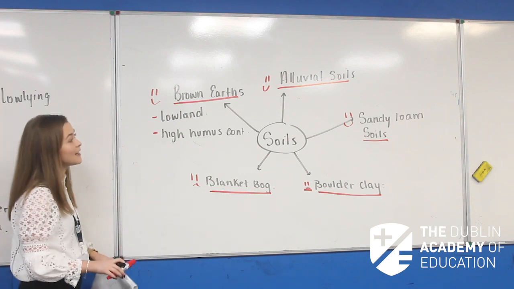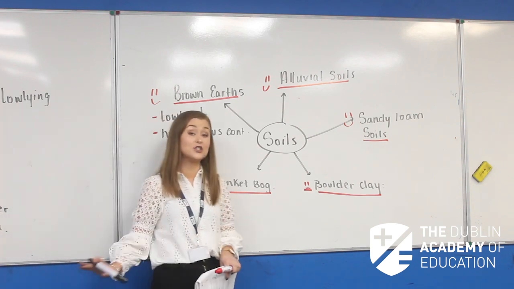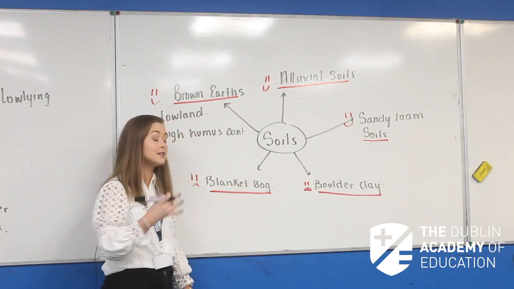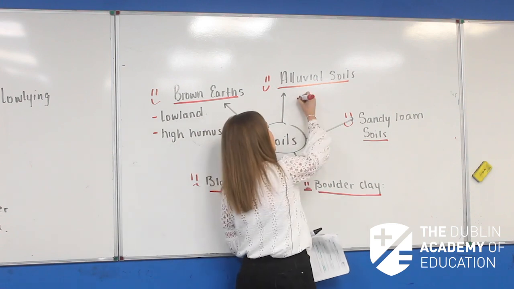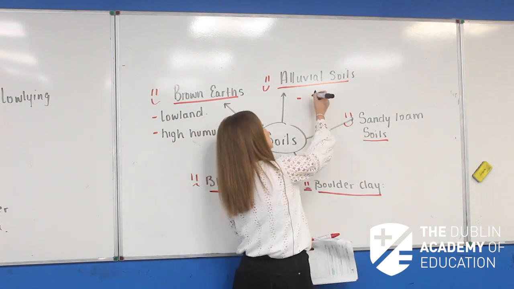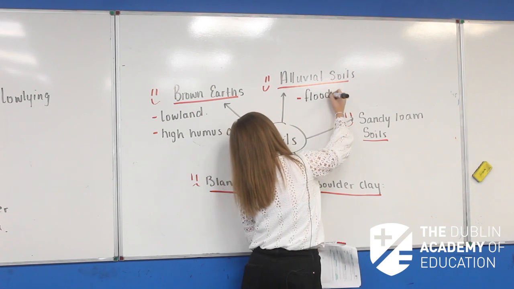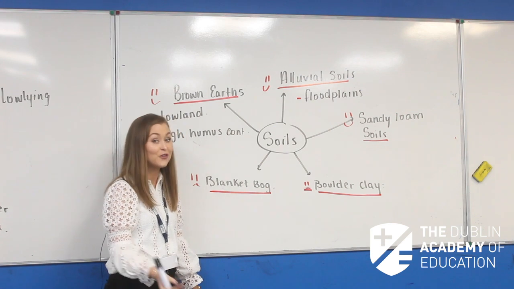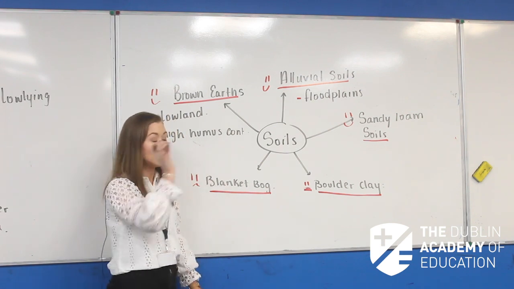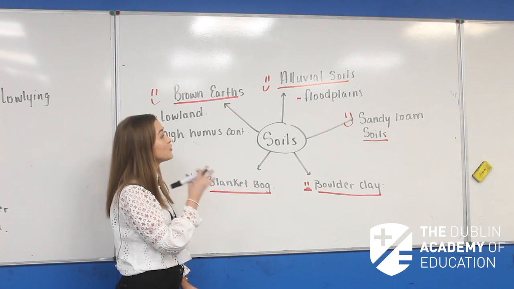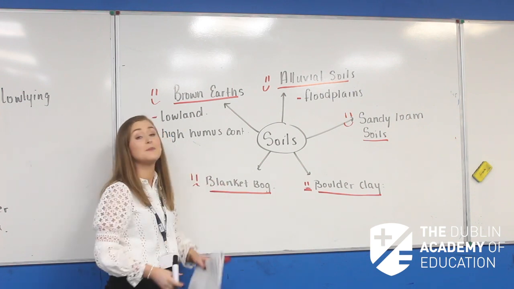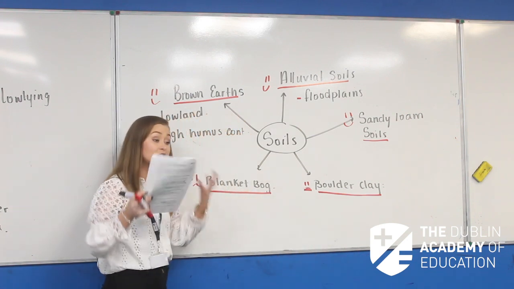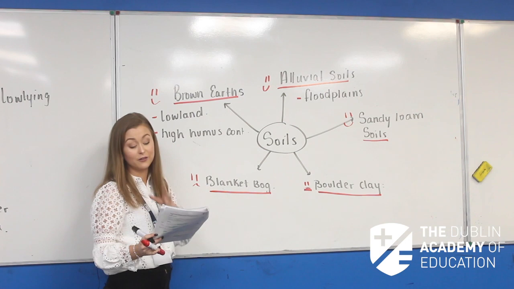Now, our next soils are our alluvial soils, which I mentioned a couple of minutes ago. You'd find these soils on your floodplains, the floodplains of your 3 rivers, along with others that we mentioned. Think about floodplains, the old age stage of the river, a feature of deposition, so link back to what we've done before. On floodplains you'd find your rich alluvial soils. When the river floods, it deposits silt and nutrients onto the soils, making them really fertile.